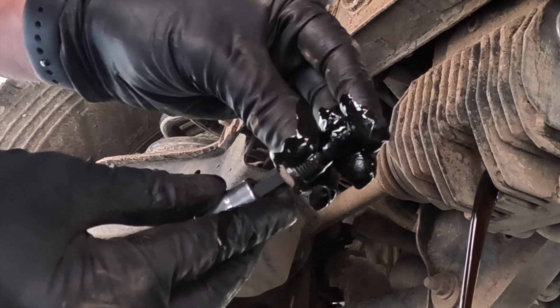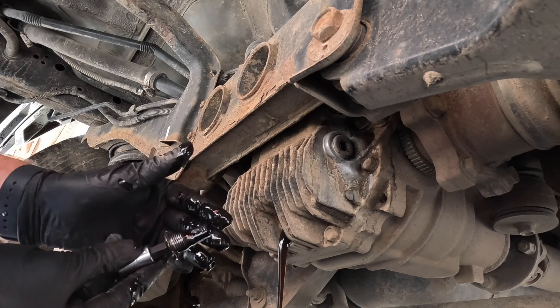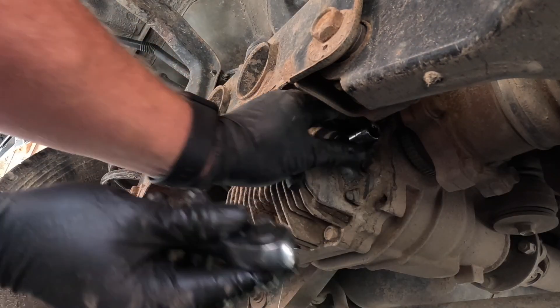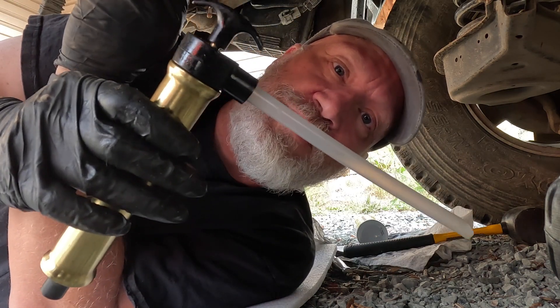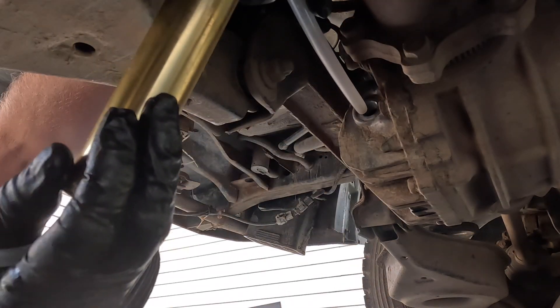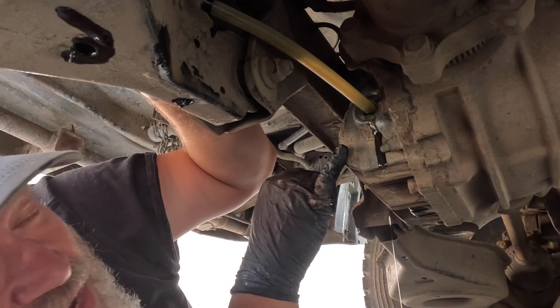Don't want to lose this washer. I'll check the end for any big metal particles — just normal sludge, normal wear. The next thing is to fill the differential with some quality differential fluid. I'm using a decent synthetic 80/90 — 80/140 is another valid option; check the Nissan manual for your year. A fluid transfer pump really helps with this job — so much easier than trying to pour this maple syrup-thick oil in there. Once it starts coming out the fill hole you know you've got enough — should be about two liters, just under two quarts.